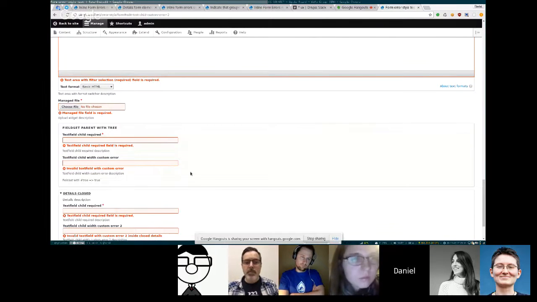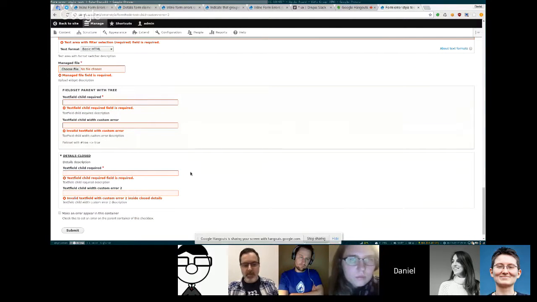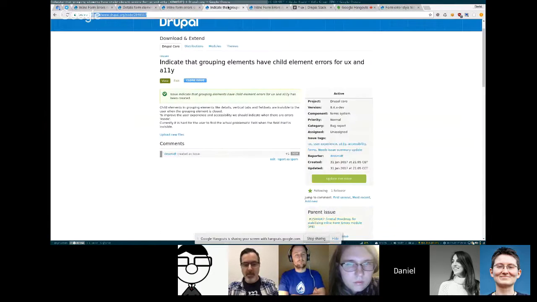So I think we have to find something to indicate for grouping elements that are closed or the child elements are invisible. Yeah, we just need to indicate there's a problem inside. So that's what is new. So we still have to think what's the impact on the stability of inline form errors.